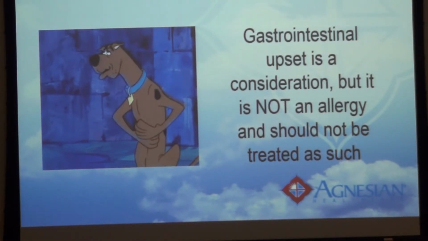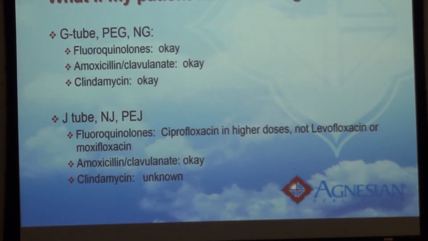GI upset is fine. So now if my patient has a feeding tube, we see a lot of head and necks around here lately. I feel like we're seeing a lot more head and necks than when I started in this year process. And a lot of those, since they're getting radiated to that area, they can't eat, they get a tube put in.